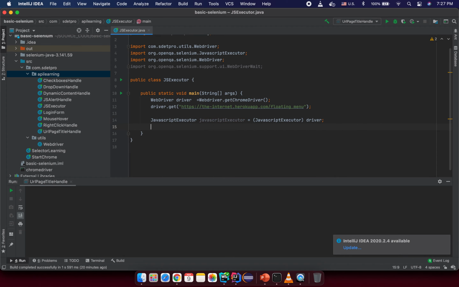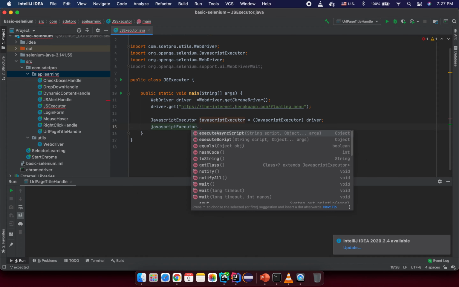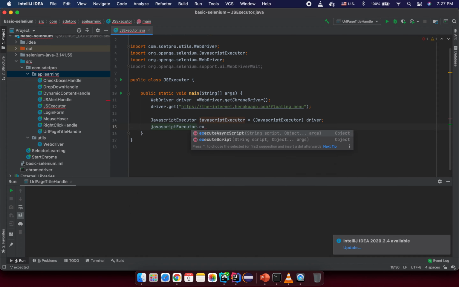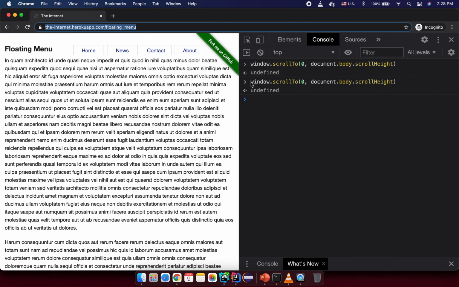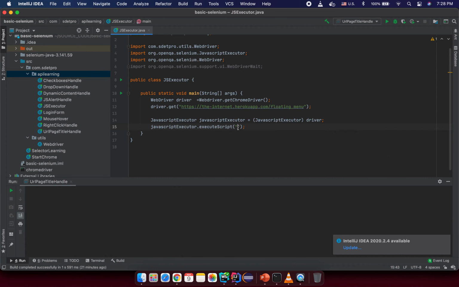So after that, I will call javascriptExecutor and then execute the script, and then I will put the string here, the JavaScript snippet inside here. So let's go back here and then copy this one. So I just place it inside here.